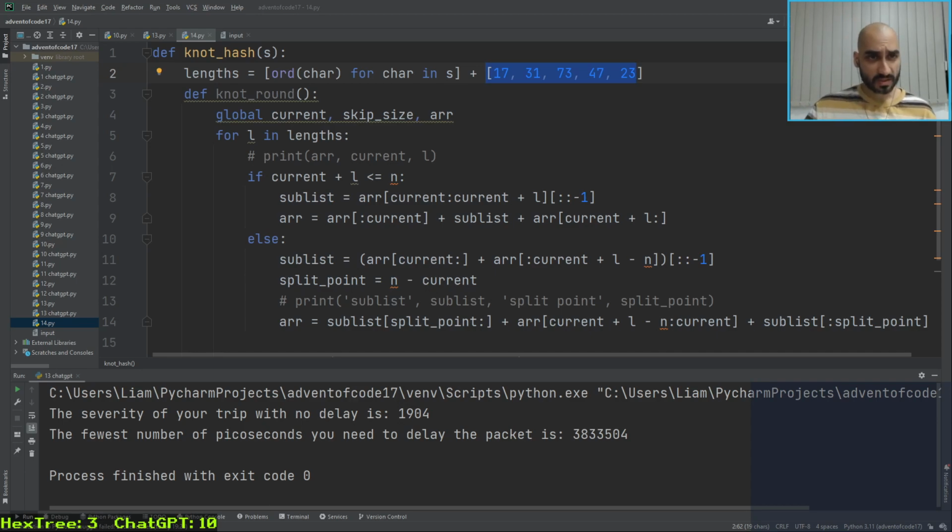I don't know. I don't think they're being clear enough here. So, how many characters would we have? 1, 2, 3, 4, 5, 6, 7, 8, 9, 10.